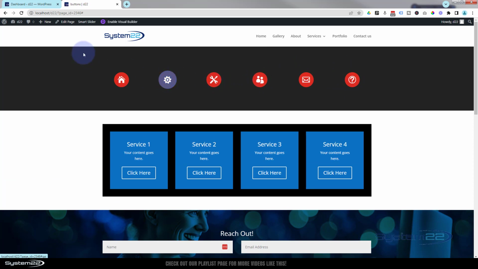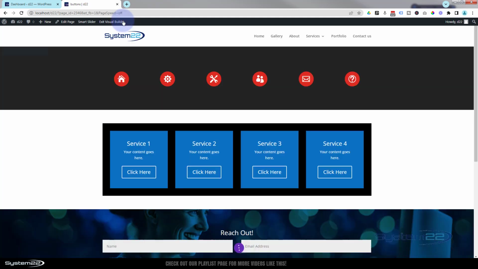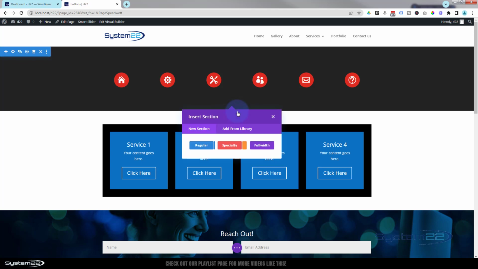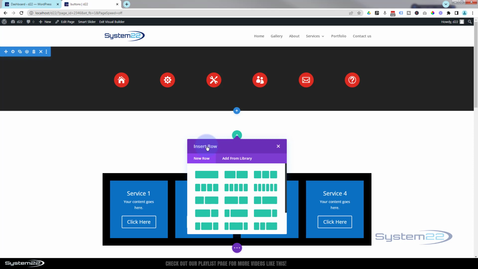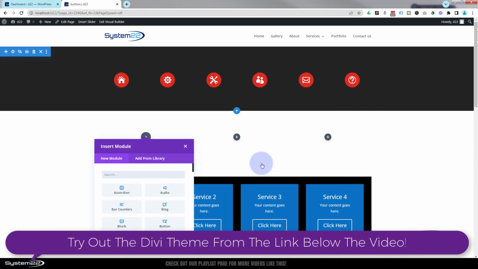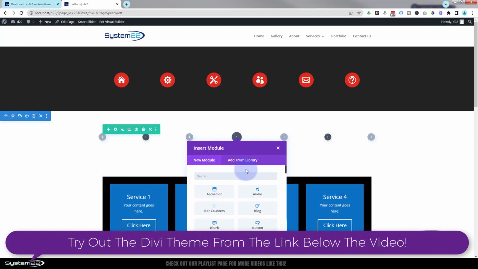So let's get started. I'm going to enable the Visual Builder. And let's start a new section for this. A little blue plus for the section. I'm going to use a regular section. Inside, put as many or as few columns as you want for yours. I'll just put 3 in here and I'll pop this in the middle. Let's actually go over here and put a module in. I'm going to use a Divi icon module today. There it is right there.